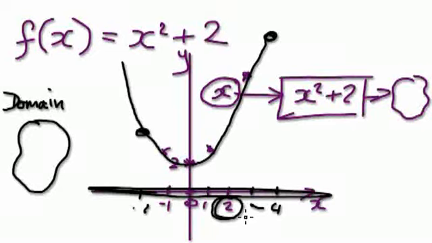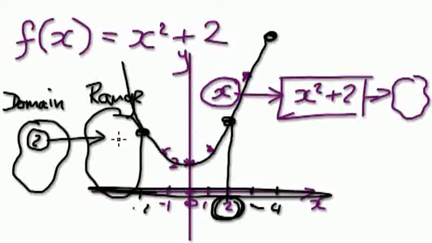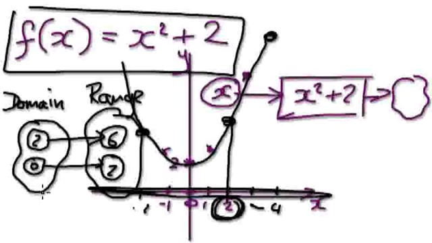And then it takes what's inside your domain, and then it maps it to another thing. So you can think of this as your range. Okay, so in this case, the number 2 will get mapped to the number 6, and let's say 0 in here will get mapped to the number 2. So your domain, when you get given a function like this, is what values you can put into the machine.